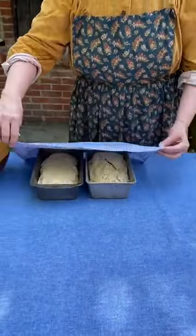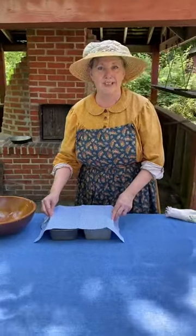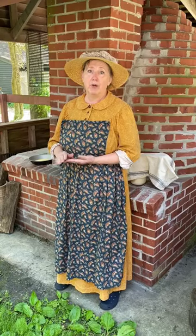Cover it with a little cloth and wait until the pans are full, and you're going to put it in an oven. At home, you'll bake it in your oven at 425 degrees. Before you place your loaves, we recommend spraying water. This creates steam in your oven so that the skin of the bread loaf will be able to expand, allowing your loaf to rise.